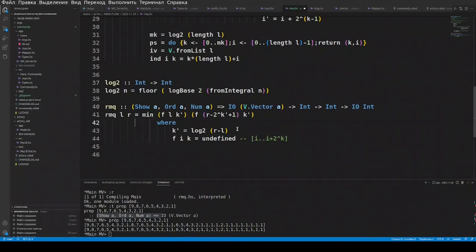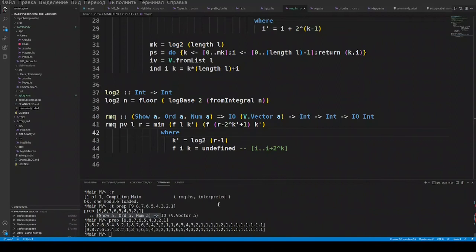I just use this vector here. So we have our prepared vector, and actually what we need to do, we need to just use this vector to extract the information.